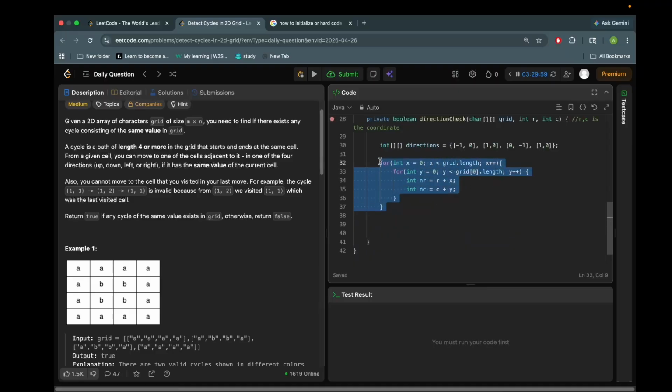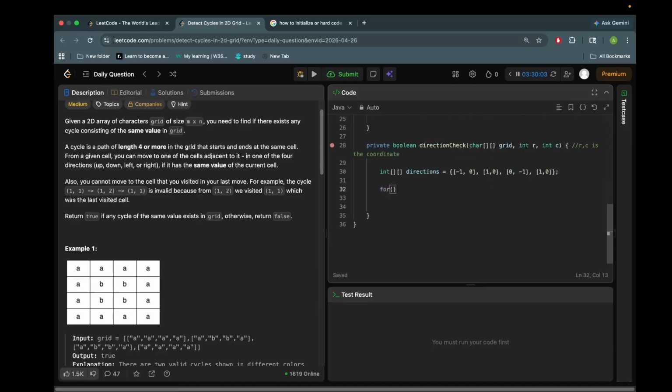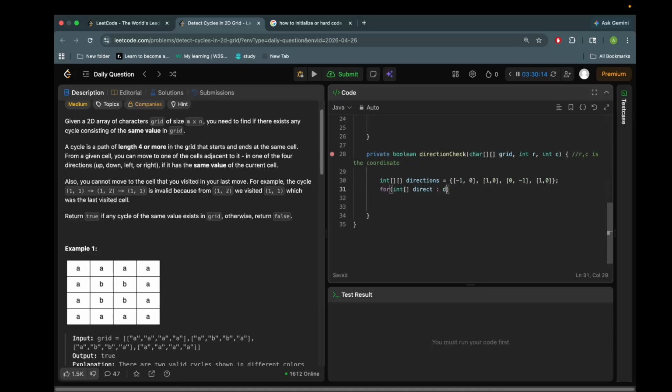So sorry, it should be for each direction, I have to check integer new x value is row plus direct bracket 0, and column plus direct bracket 1, right? So we loop through all the directions for new x and y values.